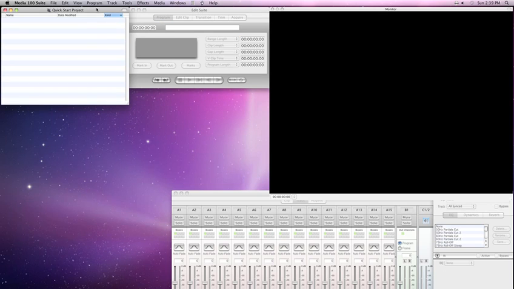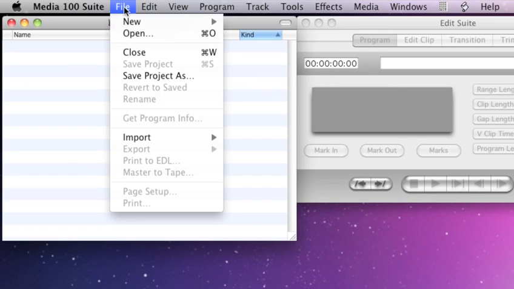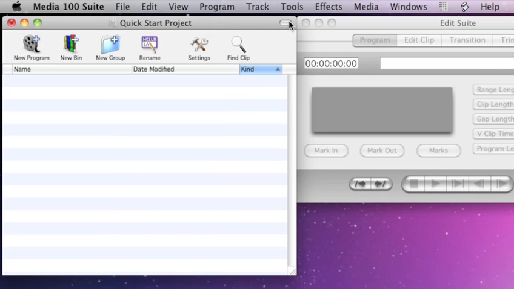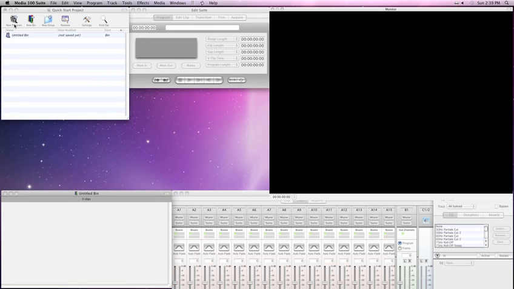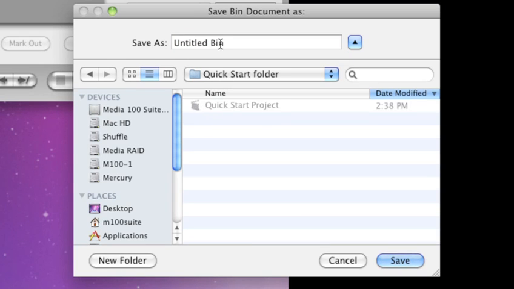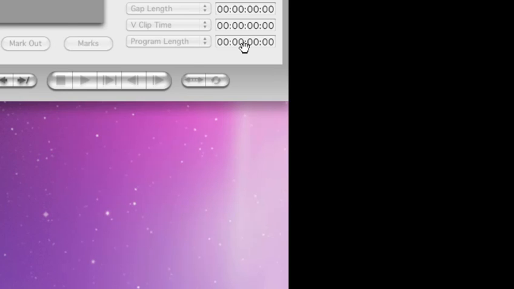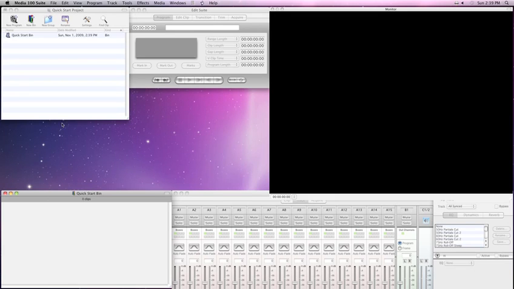Now we need a new bin. We need a place to put this video that we're going to acquire. I could do that from the file menu, but I want to show you this little toolbar hiding here at the top of the project window. I'll click on new bin there. There's other good stuff there too. There's my bin. Let's give that bin a name. Save bin as. Nest it inside that same folder. I like to use this Mac OS trick. You click on that and it grabs the name, then I just have to change that back. Alright. I've got my project started and named. I've got my bin named.